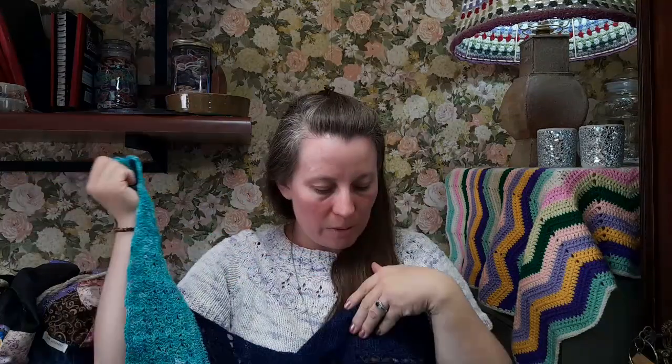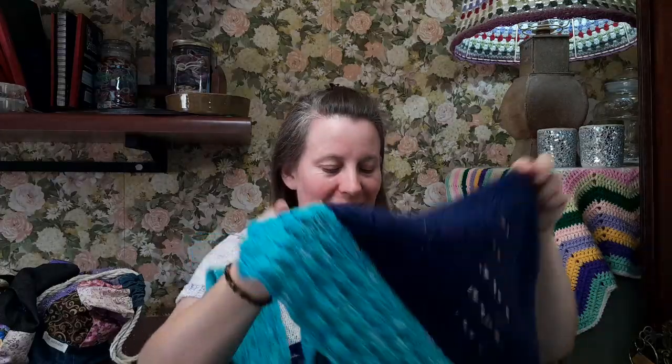Let me now see. I was still in the blue and I was thinking I'm going to run out of yarn, and I did. I lost that yarn chicken. But I was expecting that, and because I lost at yarn chicken with my first color, I might run out of yarn on my second color, because now I've used more yarn to finish off the rows that I should have done in the first color. So I might run out of the second color as well, but I think I might have enough on the third color to finish the shawl, and if I don't, I'll just add a fourth color. I will see what I will do.